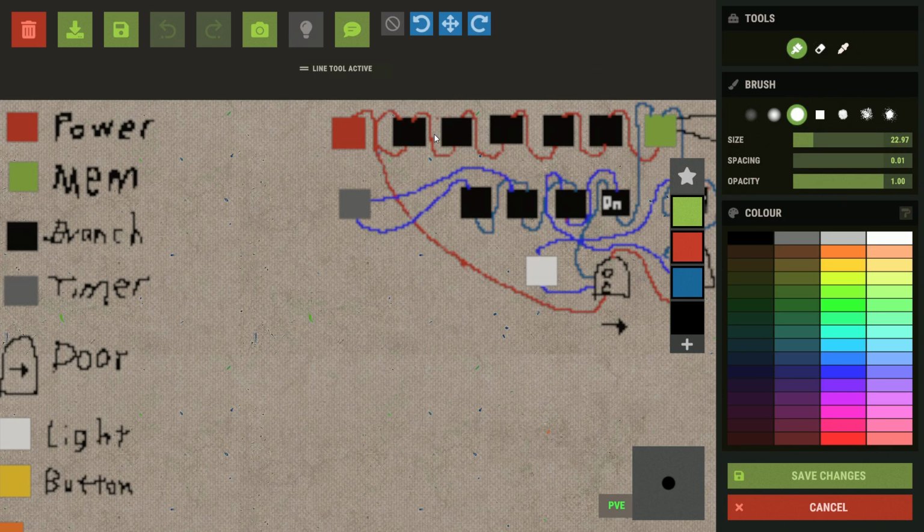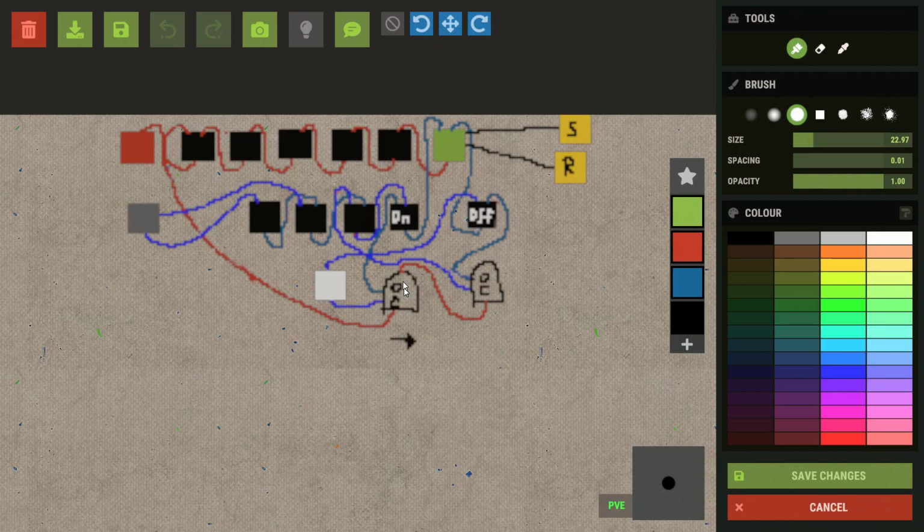Lights and other things. So then, yeah, we're splitting off power into a door, and then that power goes into another door. So right there, that's just 2 power, and then you just chain. You have power into the memory, and then you have your set and reset. Those are buttons, and you can use whatever you want to trigger it, but let's just say they're buttons.